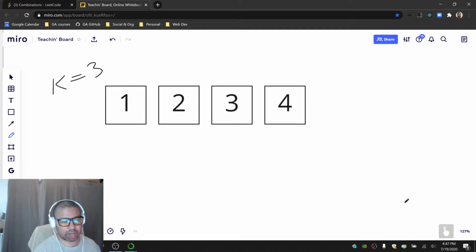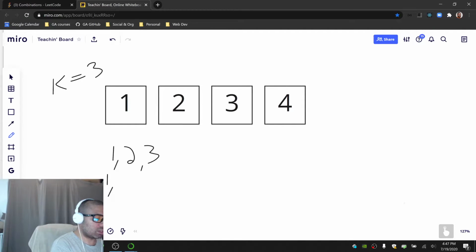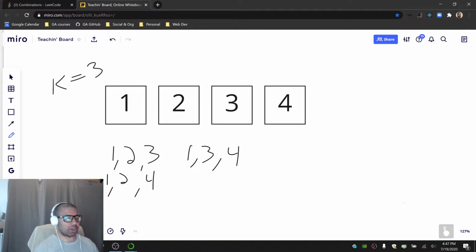So here we have the same situation, but now k is 3. What do I do here? Well, I'm going to grab the first 3 as my first set. Then I'm going to knock the last one off and go to 4, so I'm incrementing it. Once I hit the tail end at 4, I go back one to the 2, and I increment that to 3. So that's 1, 3, and then from 3, you go to 4. And you're probably done there.